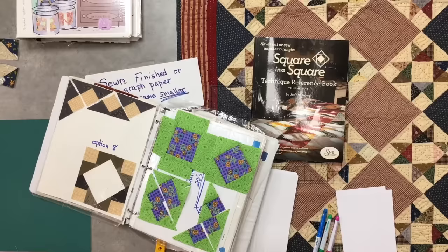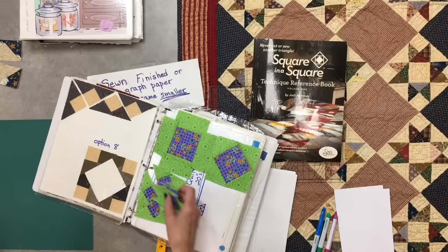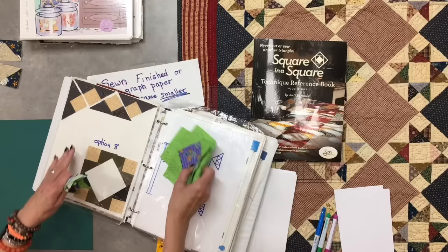And put any notes on here that you need to remember. Everybody is going to have something that they need to remember that's different than somebody else. So make any notes in here that you need to do.